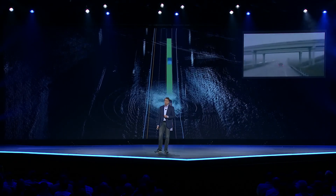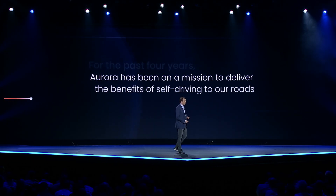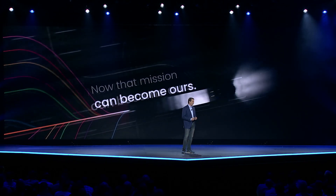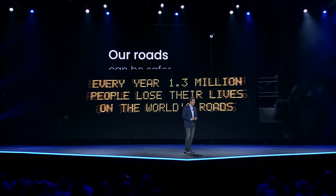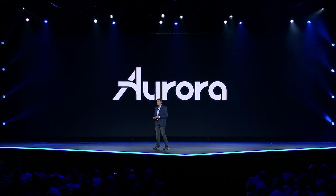Making this work reliably is incredibly challenging. I've been working in this space for the last 18 years, and at Aurora we've been working together for the last five. Despite the challenges, the progress we're making is incredibly exciting. The promise of our technology is clear, and we're excited about what the future holds. With this technology, our roads can be safer, and transportation can be more accessible, more efficient, and more dependable. Ultimately, the Aurora driver will enable our world's roads to better connect us to the things we need and the people we care about. I look forward to seeing you on this journey.